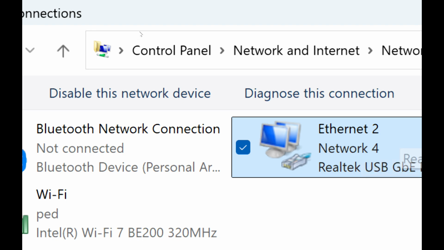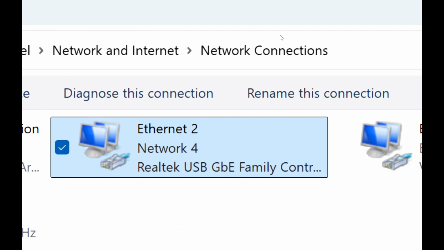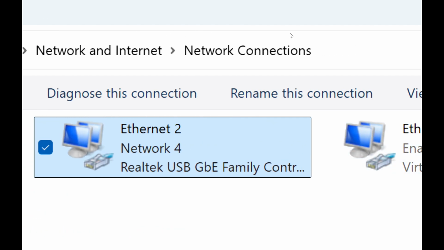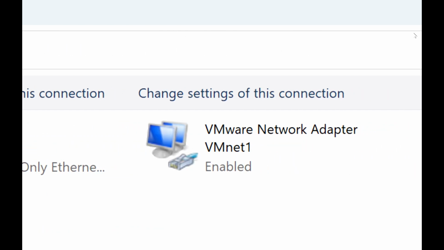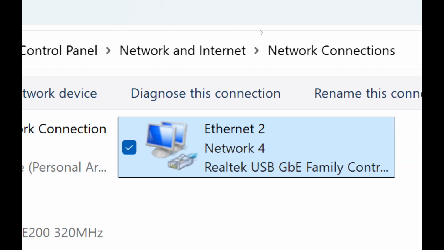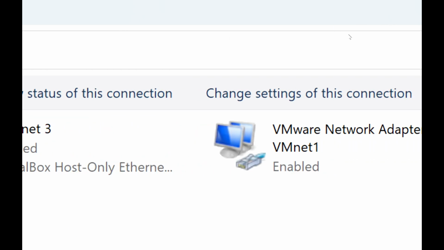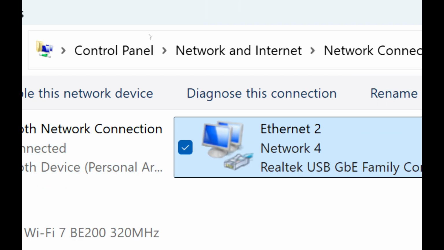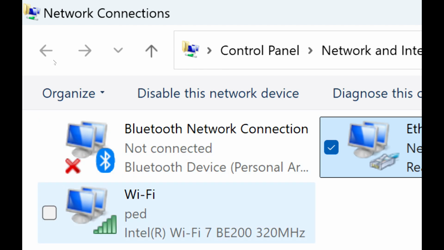Network means network port. That means I have 1, 2, 3. Some of them are virtual because of that GNS3 we installed. Remember when we installed that GNS3, we clicked that bridging at one point. We'll go back to there as another practical. So for now, I have one network port here. I have Wi-Fi and I have Bluetooth.